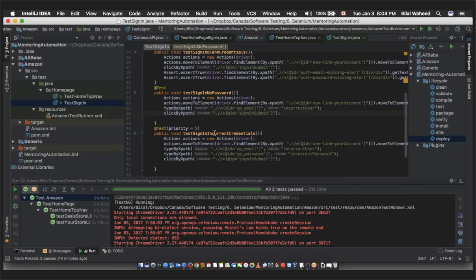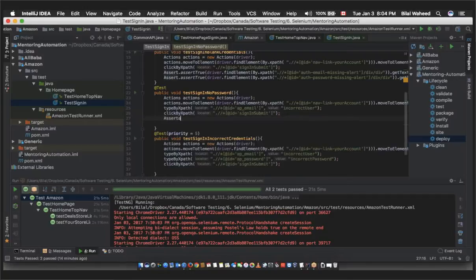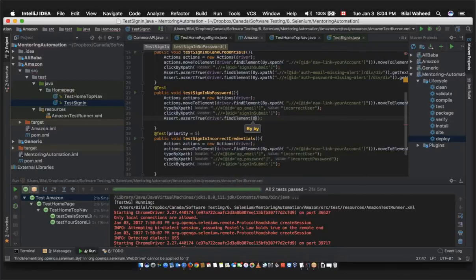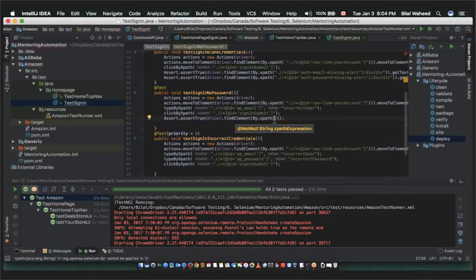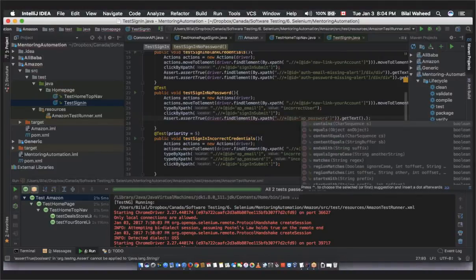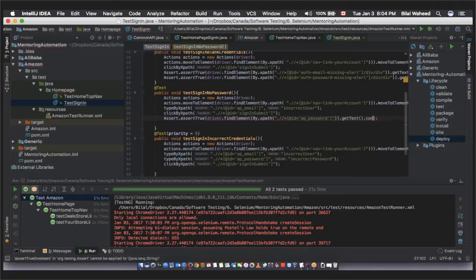Now assert true, what? Driver dot find element by XPath, what now, this get text dot contains what?